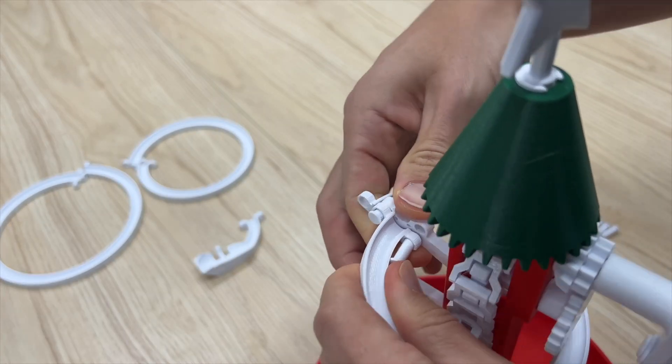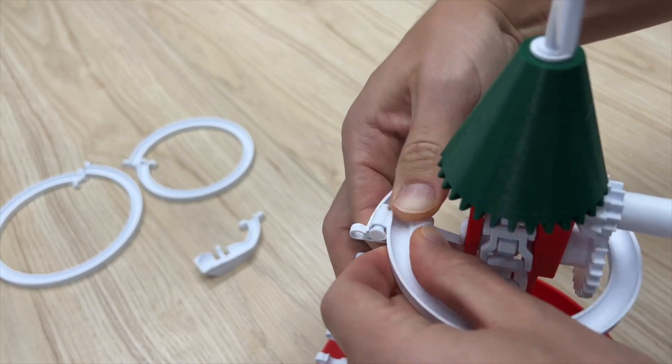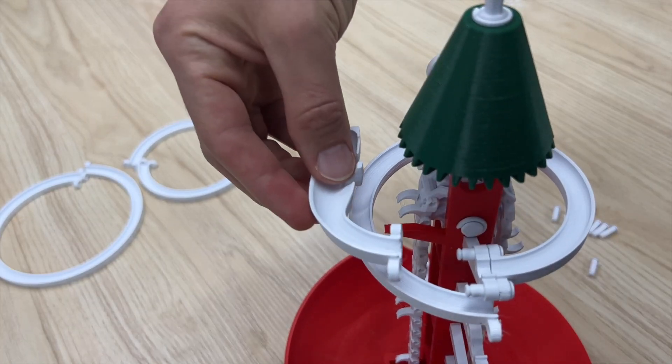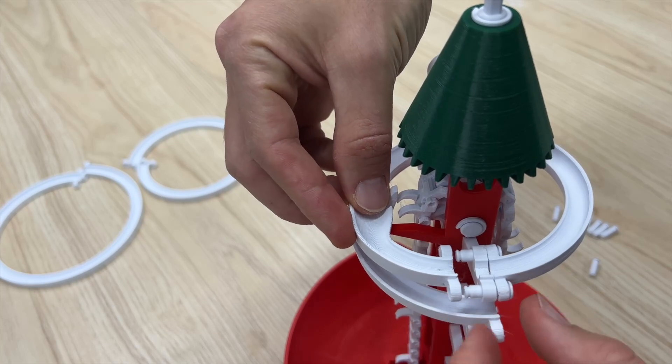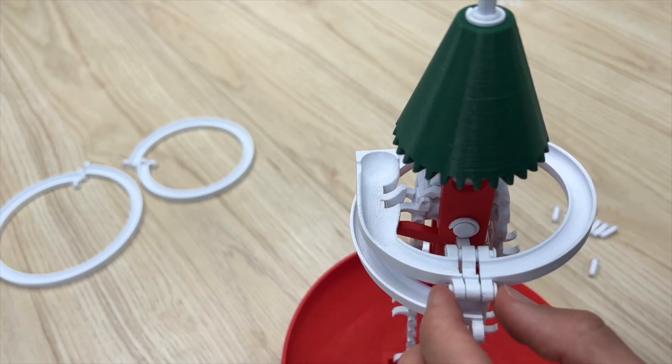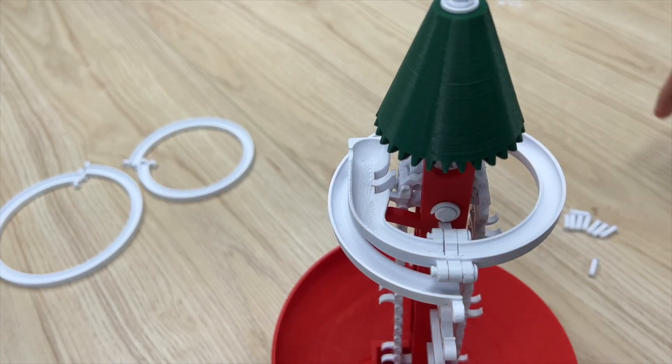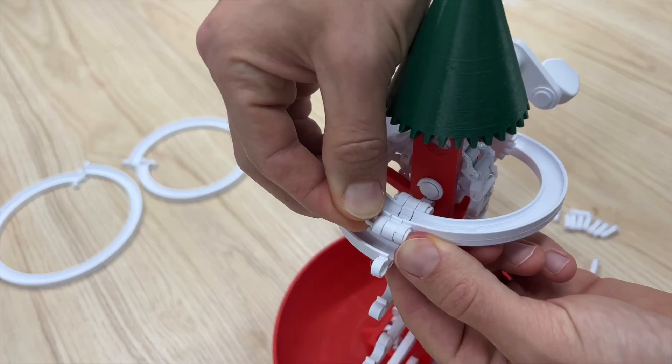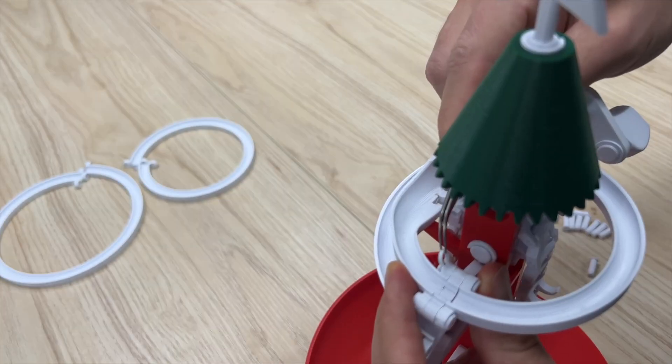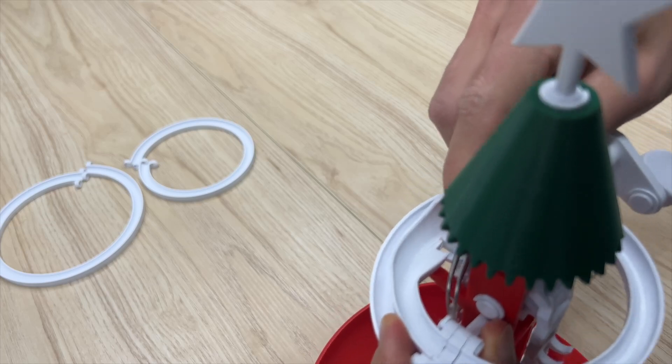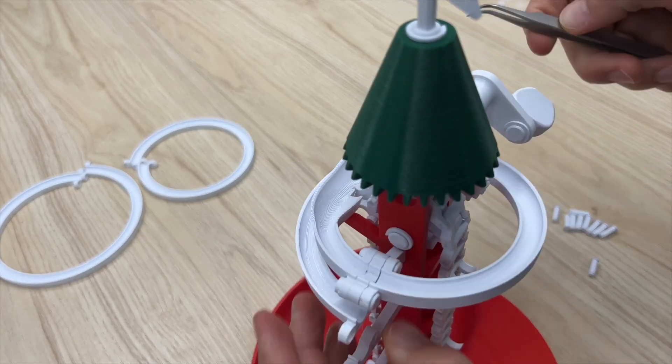This one you might have to fight a little bit to get in, but it does get in. And then grab this whale looking piece and that will slide onto the other side. And on your version there's going to be a little hook on the stand and a hole in the bottom of the whale, and then you're going to slot some c-clamps onto this. I'm using pliers or tweezers but you don't really need to. You can kind of fight it till it goes in.